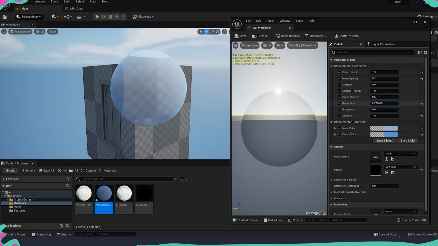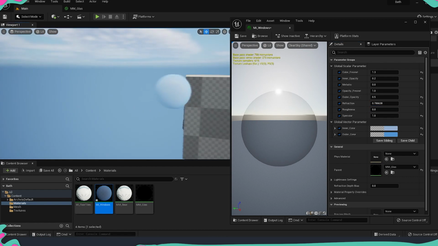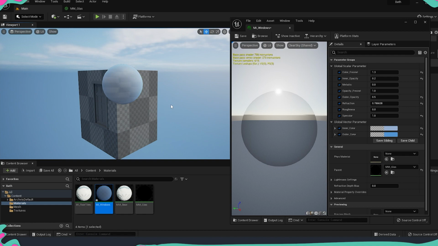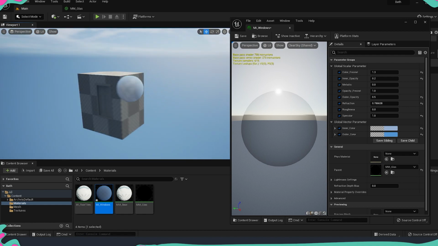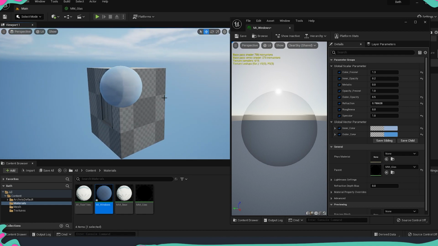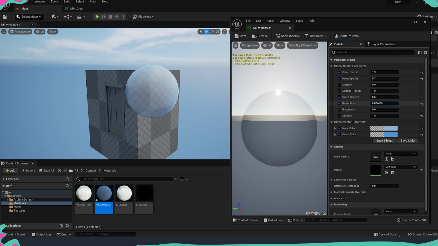The whole image on the other side, looking through our glass, starts to bend and have a different way of looking. So this is how exactly windows and glass create this effect in real life. This will help us a lot once we are creating some of the different decorations like glasses and other stuff like that for the interior.